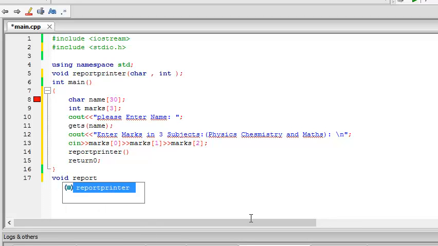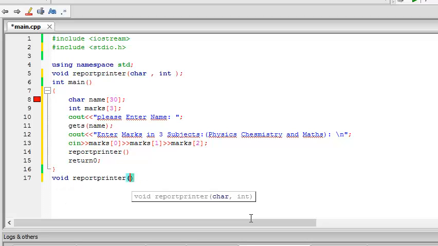Report printer and char a, 30, because remember we are... Let me just type it and then you'll realize what I'm doing and understand everything, I hope. Marks, there is no problem even if I name it the same thing.